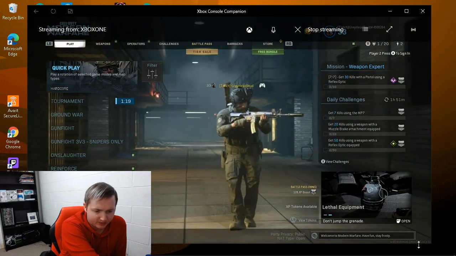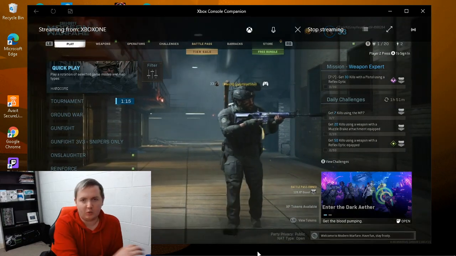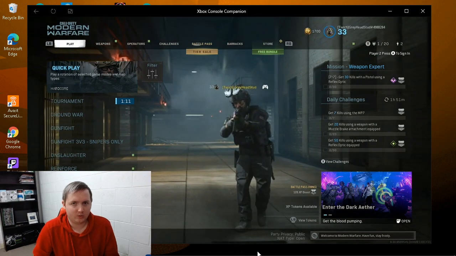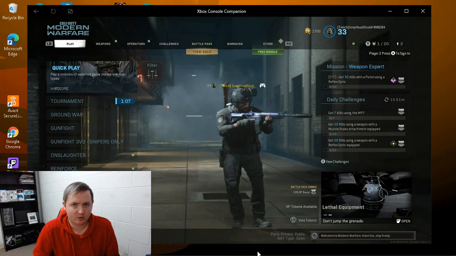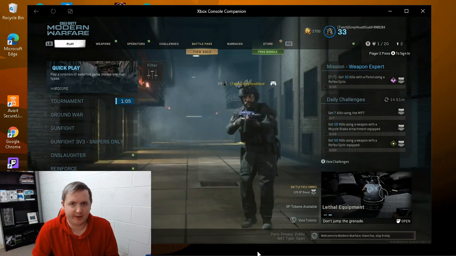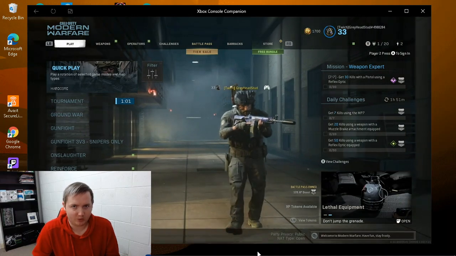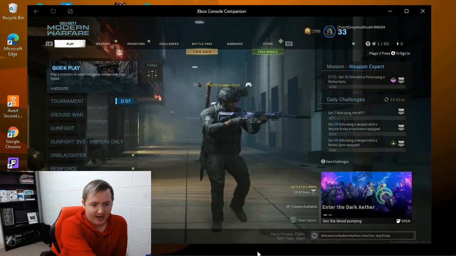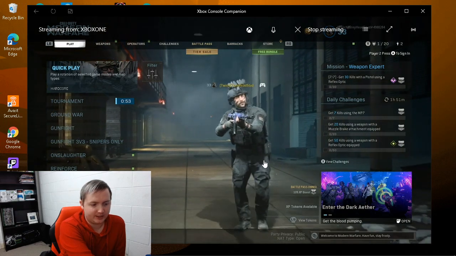If I went any more than that, it would probably make it show up down here at the bottom, and you don't want that. So after you do that, guys, just go open your game capture, capture a specific window, capture the Xbox Console Companion app, and then right click on it. Once you get it pulled up, right click on it, transform, fit to screen, and you will not have any black bars on the side, guys, if you leave it just like this.